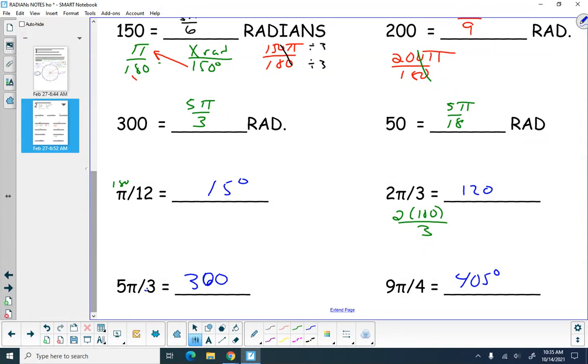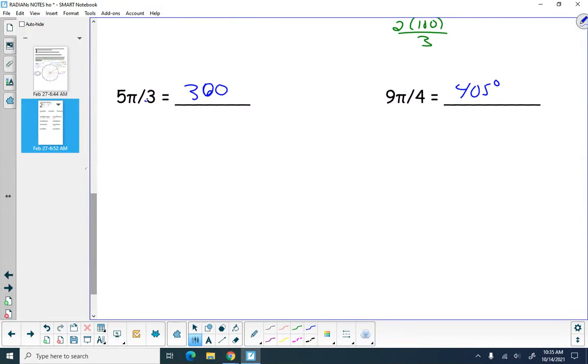Now, what you're going to be asked to do in your homework, I'm going to ask you also. I'm going to ask you to find sine of 2 pi over 3, and I want exact values. Now, it's still a little bit in a shady area in regards to my thinking. We've dealt with these problems already, but we dealt with them in degrees. So there's no harm in saying, first change 2 pi over 3 to degrees. What is that in degree mode?